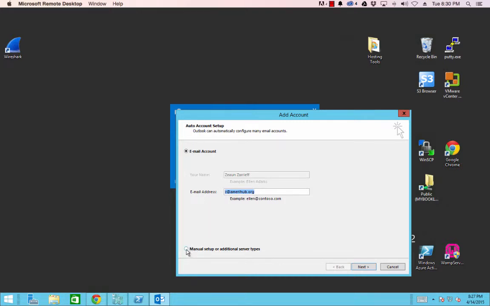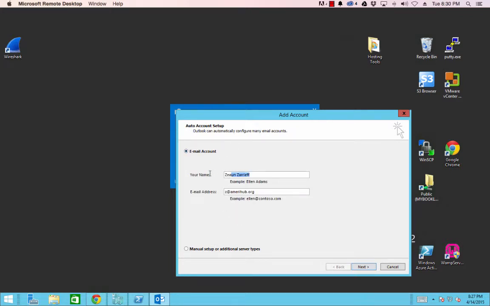And depending on if you're a member of an Active Directory domain, the system will try to guess what email address you're using. If it guesses correctly, you can proceed. If it does not, then you can go ahead and manually add that.